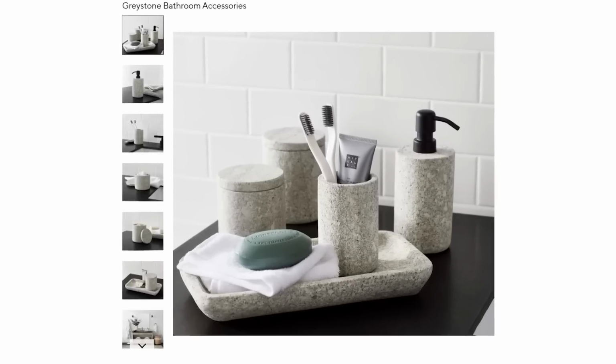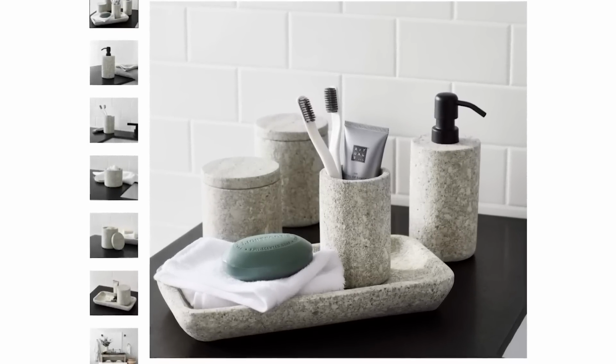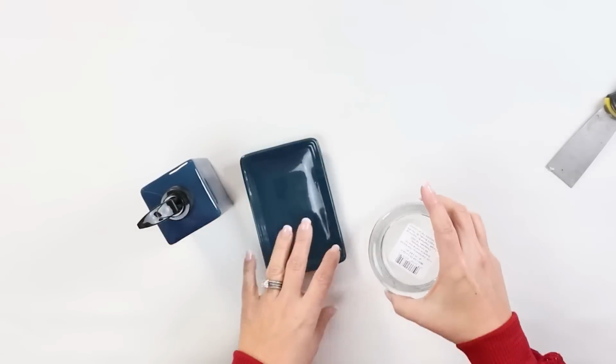I really don't like to spend a lot of money on bathroom accessories, but I definitely want to have that high-end look. I found this set on Pottery Barn's website and I really love the stone texture to it. You can definitely recreate that with Dollar Tree items. So I picked up a soap dish, a soap container, and a glass jar that I thought would work perfectly as a toothbrush holder.